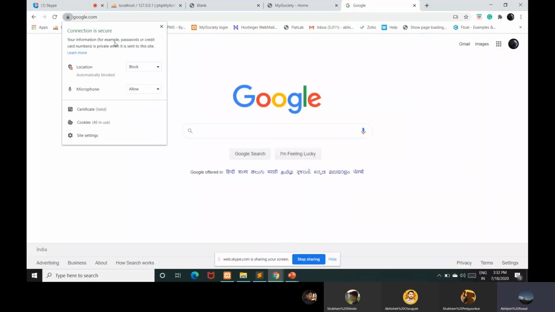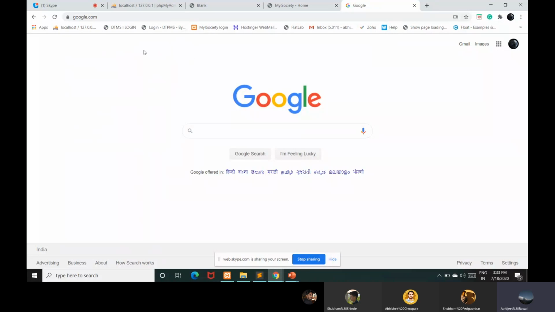Now what do you mean by secured and what do you mean by unsecured? It is a certificate given to any site for a particular time period. It usually expires within a year. It might be 1 month or 2 months, anyhow. So we need to use those kinds of protocols to secure our data from any kind of unauthorized access. So these were some basic examples.